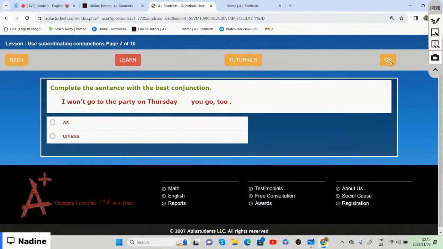I won't go to the party on Thursday. Do we say as you go to or unless you go to? All right, so we will say unless you go to.